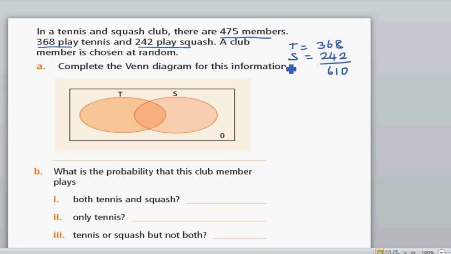Well, here we are saying there are only 475 members, so if you add them up there should not be more than 475. Then the people who play tennis might be playing squash and the people who are playing squash are playing tennis. So there are people who play both tennis and squash. That's why this number is greater.